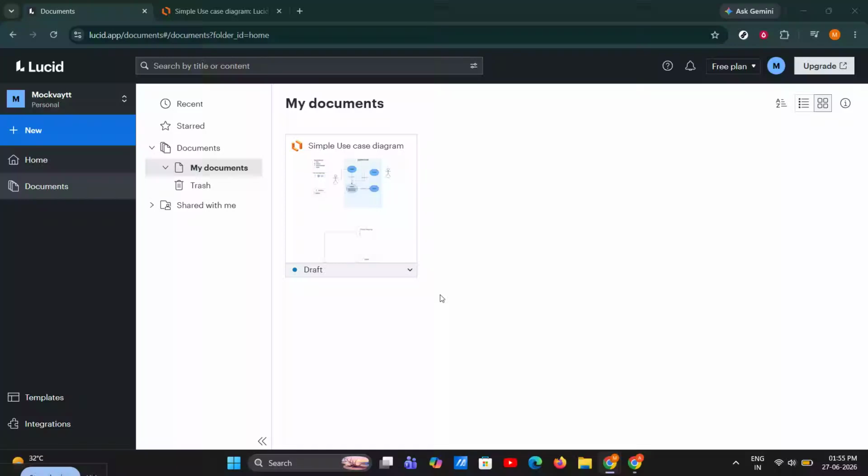If you need to build a professional org chart fast, Lucidchart is one of the easiest tools to use. In this video, I'll show you exactly how to use Lucidchart for an organizational chart, step by step, from creating a new document to customizing the layout, importing employee data, and saving or sharing your final chart.